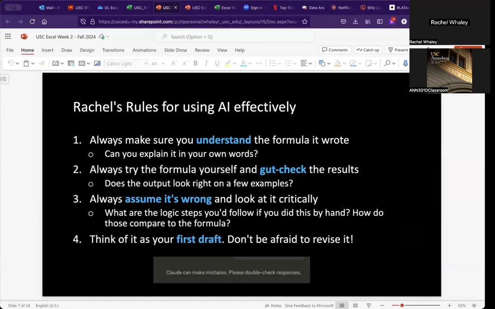Okay, the most important thing to know is that you should make sure that you understand what it's doing. I've seen folks try to use these tools for an Excel task, and it'll generate a really complicated formula. I've seen it nest like 5 or 6 or 7 formulas together. And my advice to you as a human formula writer would be to not nest that many together because it's hard to understand and hard to debug. So I would give you that same advice for whatever the AI spits out.